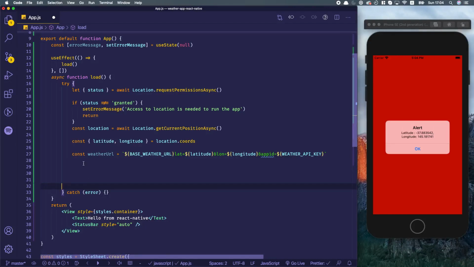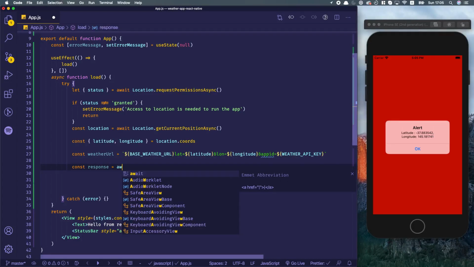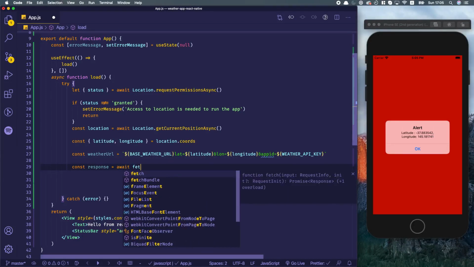And now we actually need to make the API request. So we are going to create a new variable called response, and this is going to await the fetch. For making API calls, we can make use of this fetch function.